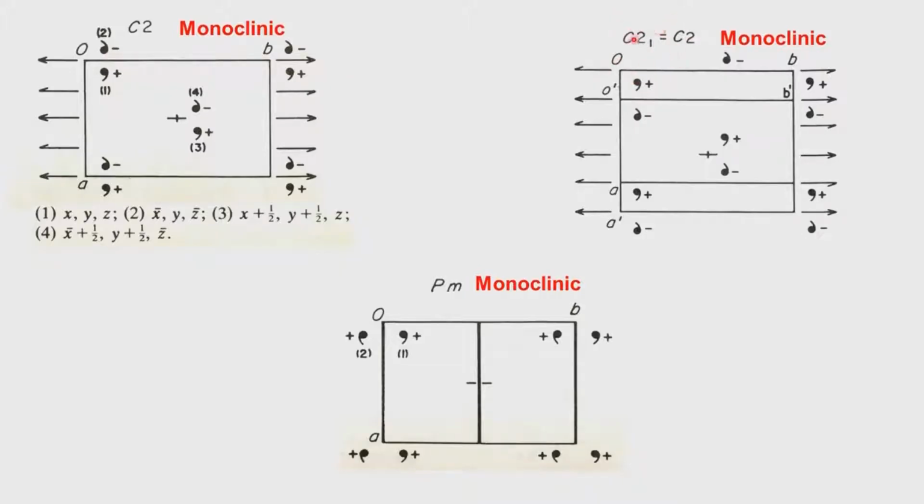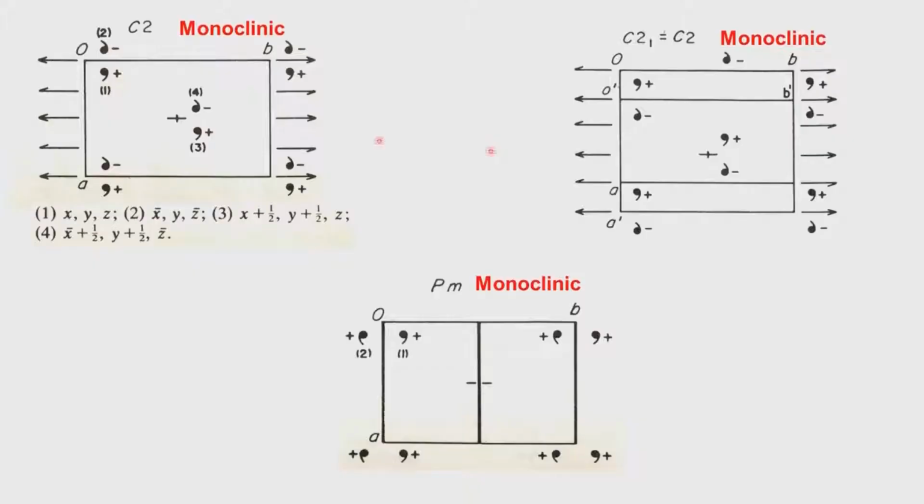So any combination of a C-centered lattice with a 2-1 is ruled out. That means when we go to the other space groups like C21 by M and possibly C21 upon C, which is the 2 by M operation, those two space groups will not be allowed. Not be allowed in the sense they are one and the same. So C2 and C21 are one and the same space groups.